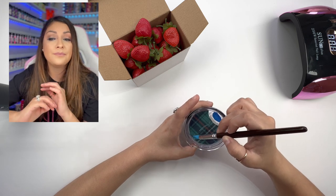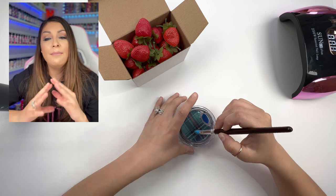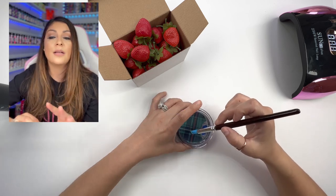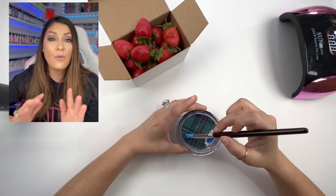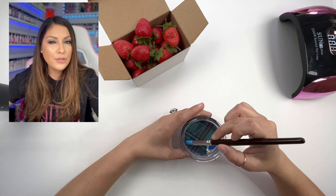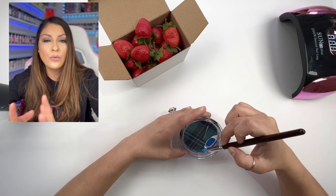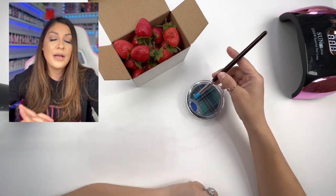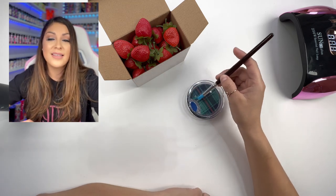So I am taking my time, making sure that I am completely protecting this cardstock paper so that it could get wet and nothing's gonna happen to it. So take your time. And if you need to do 2 coats of UV resin, you can. I only did one, but I had really good coverage, but you are 1,000% welcome to do 2 coats.